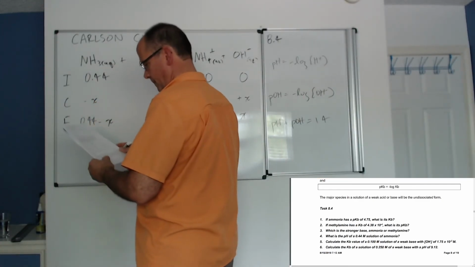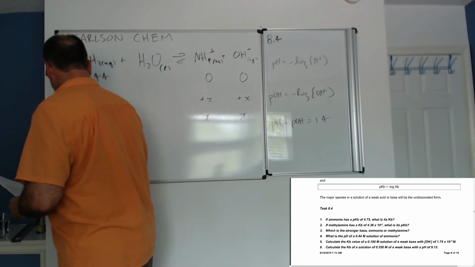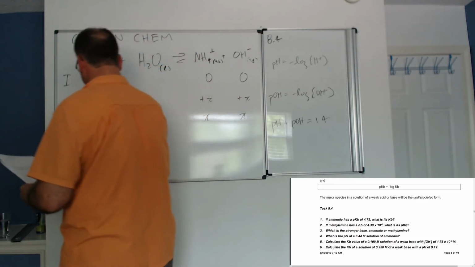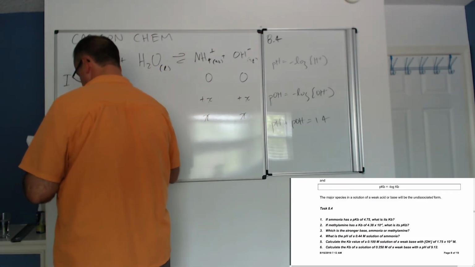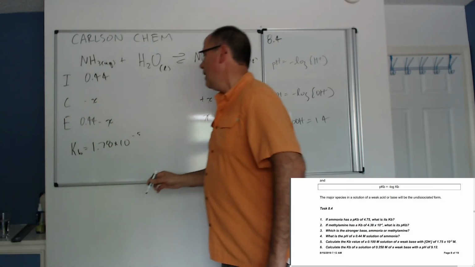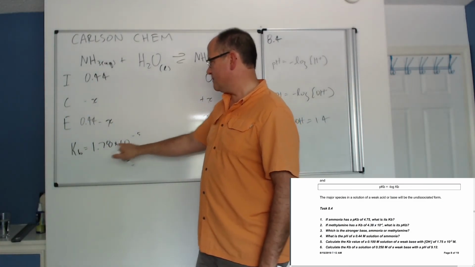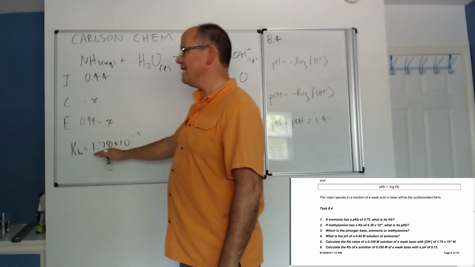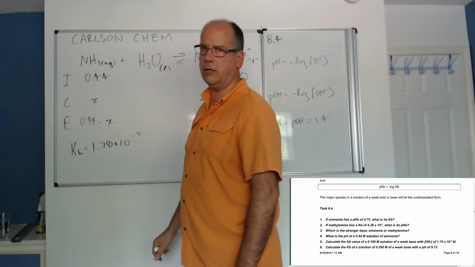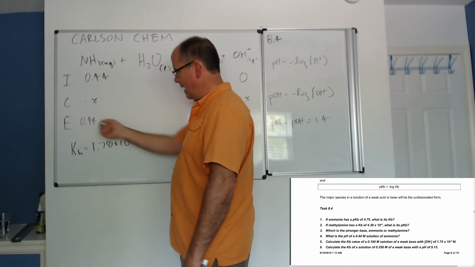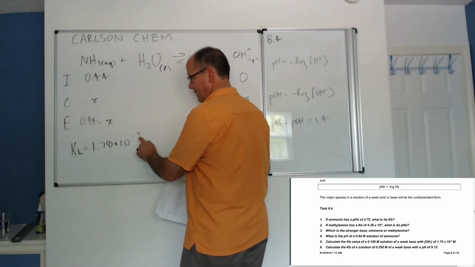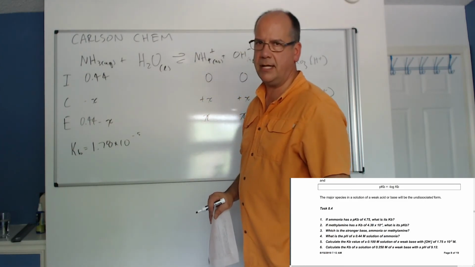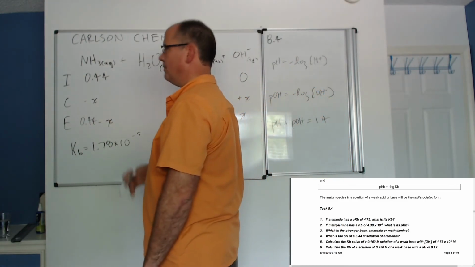We already know the Kb of ammonia was given to us above, and it is 1.78 times 10 to the minus 5. I can look at this number and say this is 0.0000178. This is a tiny Kb compared to 0.44. So I know already in my head that when I compare the exponent of negative 5 to 0.44, X is going to be less than 5%. So if X is less than 5%, I don't have to deal with it.